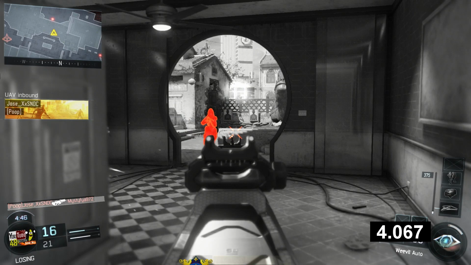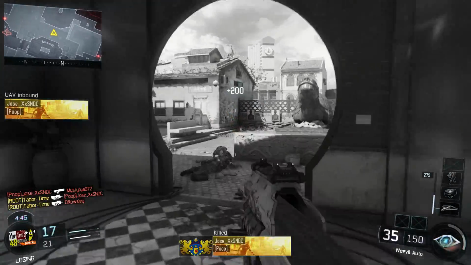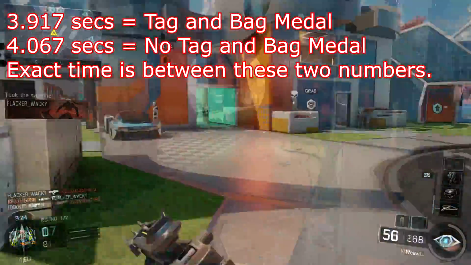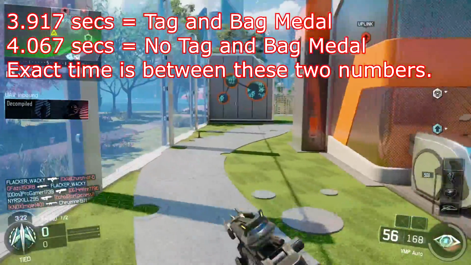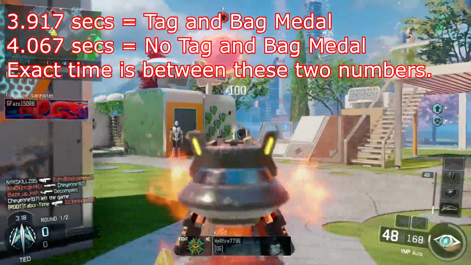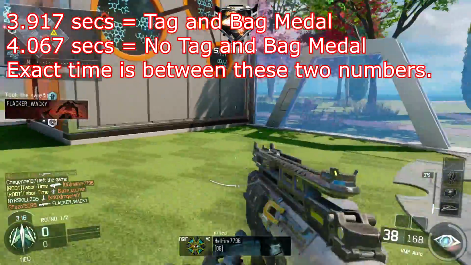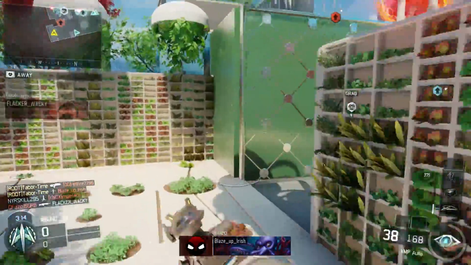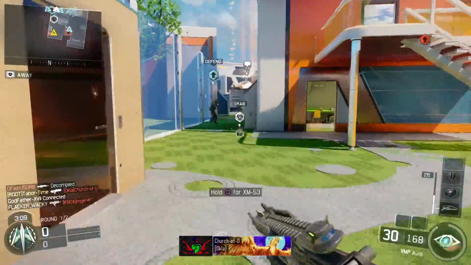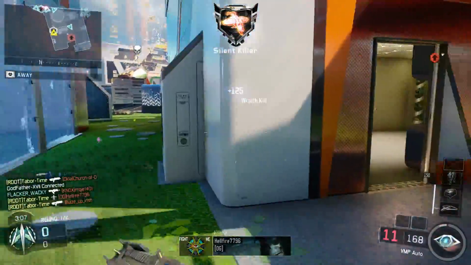You can also see the next guy is still actively glowing red, and he too does not reward me with a medal. In another clip, I killed someone at 3.917 seconds and it did reward me, which means that the exact time frame is somewhere between 3.917 seconds and 4.067 seconds. So basically, you have 4 seconds or less once activating the ability, provided the enemy is fully tagged, to earn a tag and bag medal.